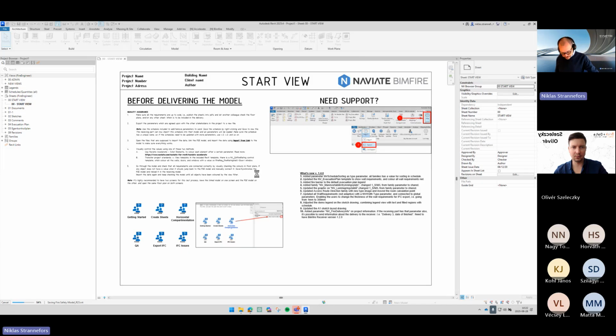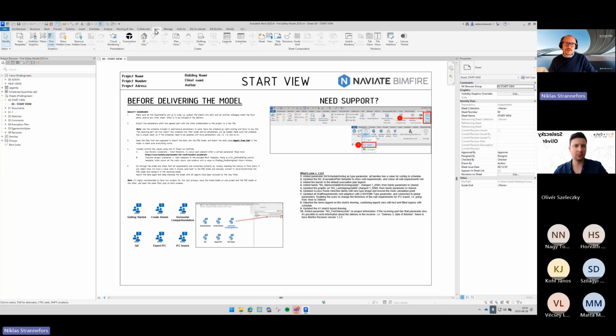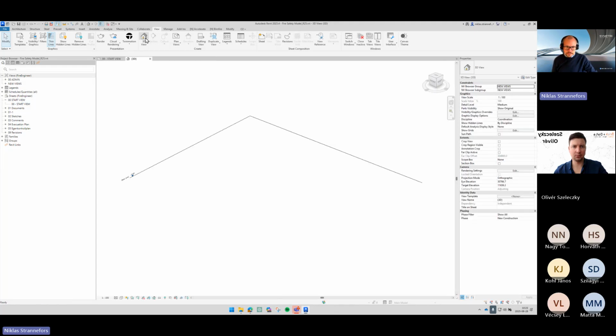And this will save the model. Once it's saved for everyone, you can go on the very top. We have a little house, which is the default 3D view. You can open that 3D view. You have the same house under the tab View and 3D. You can even press here. It's the same button, Quick Access. So you can open the 3D view so you can see that one.